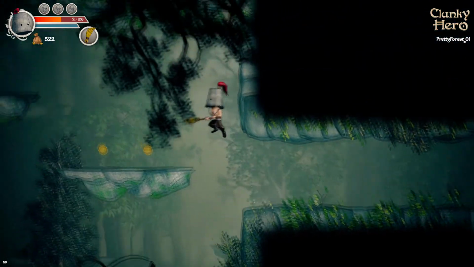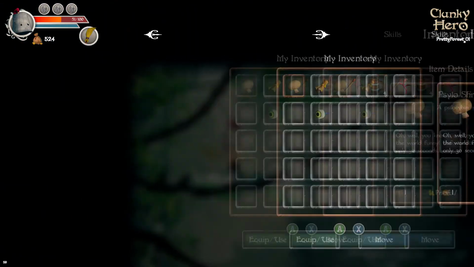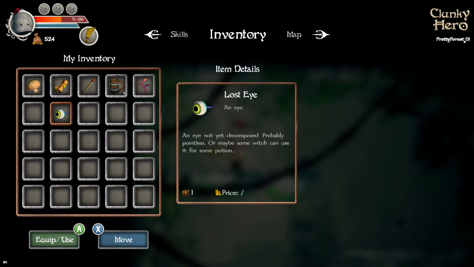That means if I do die, at least... What's this? Wait a minute. Rare purple. It's a rare flower. It's purple. It gets you some secret recipe related to bread. Don't ask me how, I don't know why. The compost is probably pointless, or maybe someone can use it for some potion.